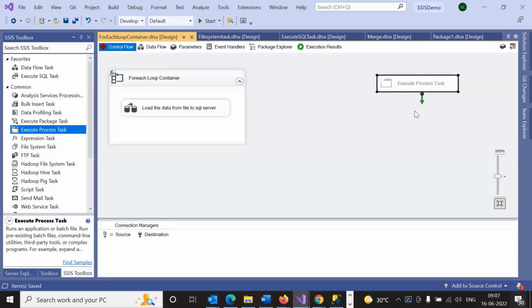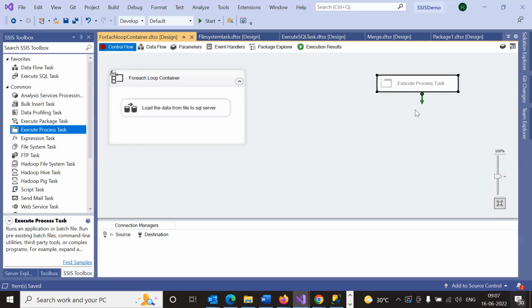Give this example. You have multiple DFTs or multiple Execute SQL tasks configured. The first 2 DFTs are done with the execution. It took almost 1 hour to load the data. After the 2 DFTs, there is one Execute SQL task. There it got some error and it failed. Now, you have already fixed that issue and you started the execution. Again, it will go for 1 hour and load the data, and again it will come back to the Execute SQL task. Will that be a good solution?